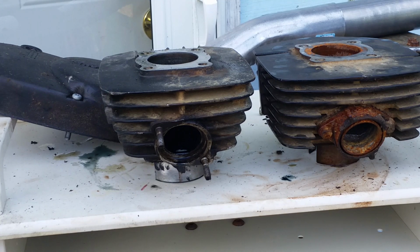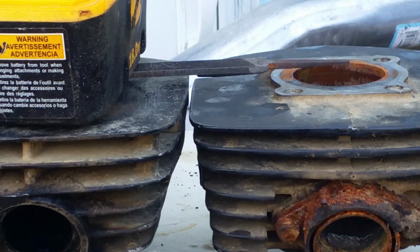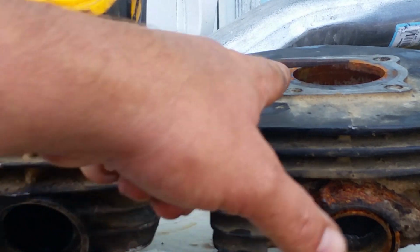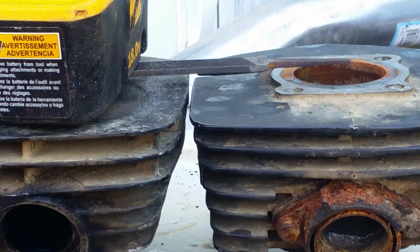See if I can get something I can put across the top and I'll show you. You can see there's definitely a height difference. Okay. Big truck going by. Alright, so I took a file and put it on there. It was a straight file, and I put a battery on top of it. You can see how big of a gap is at the bottom here.